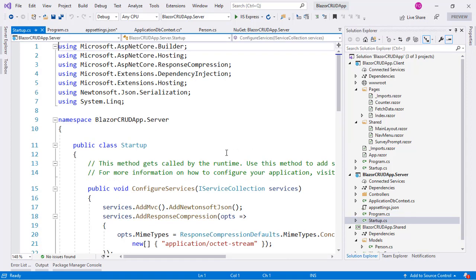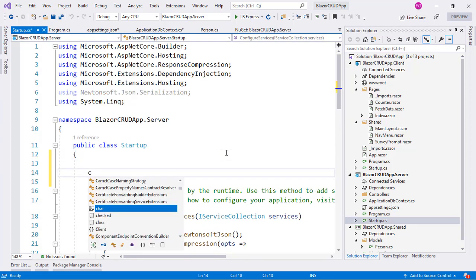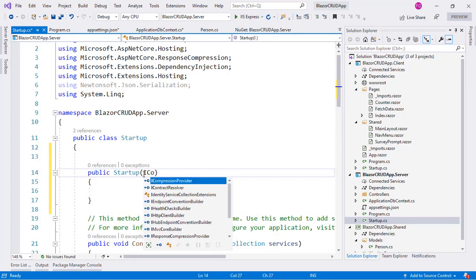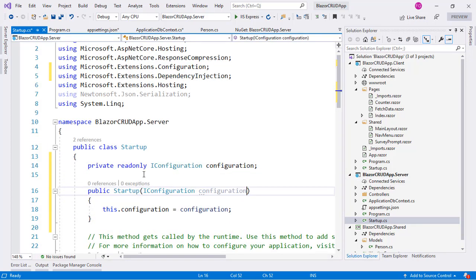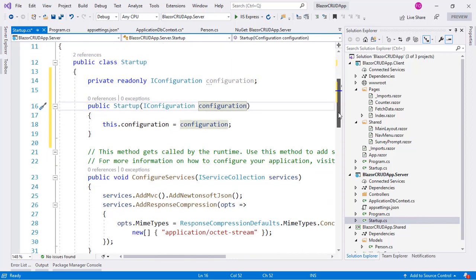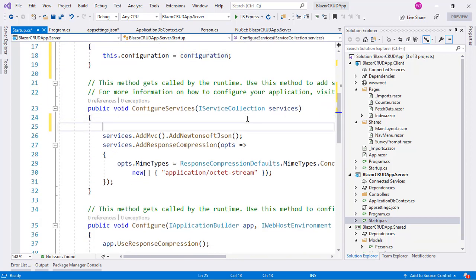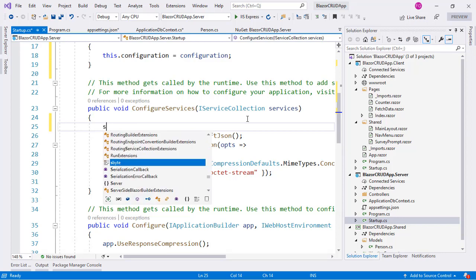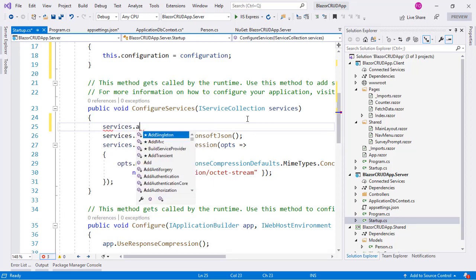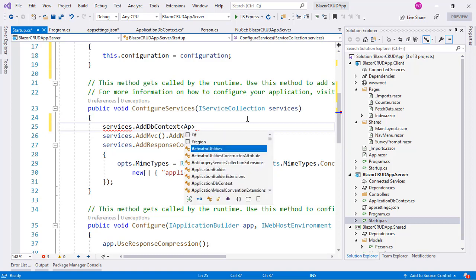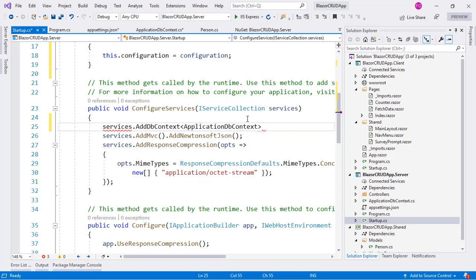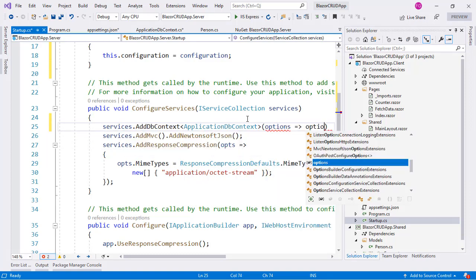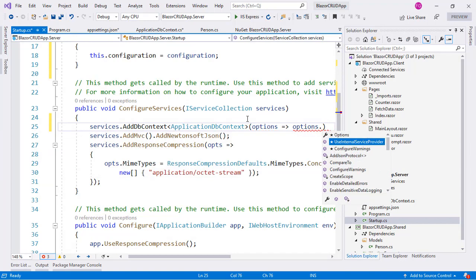Let's go to the Startup class, and here we will make a constructor, and we are going to inject a configuration. Let's create a field from it. And now let's go to the ConfigureServices method in order to configure our ApplicationDbContext. We will say services.AddDbContext, ApplicationDbContext, options UseSqlServer.